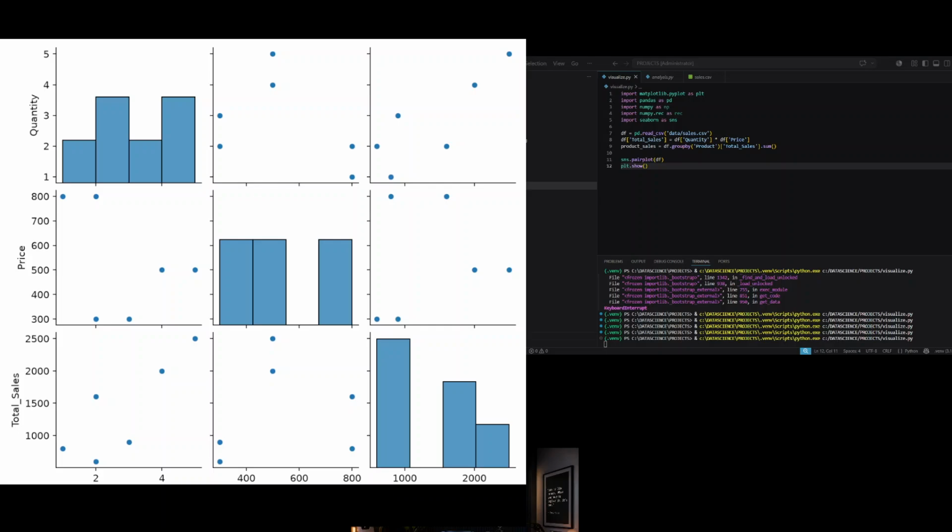Now, what we can also do is a correlation matrix. The correlation matrix is very important when you are dealing with machine learning.